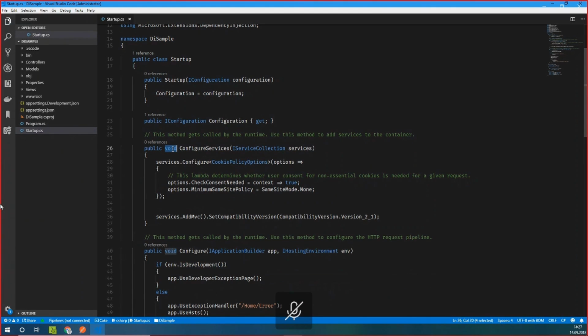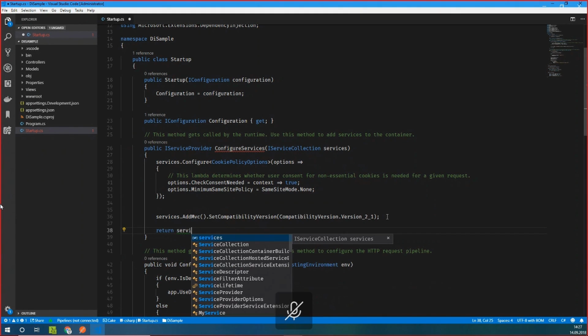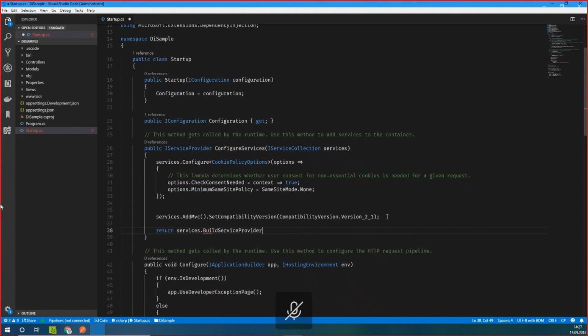So I can return an IServiceProvider, and I'm able to create a service provider out of the service collection. services.BuildServiceProvider. Yeah, that's it. So this still works. So this is absolutely okay to change the method like this.